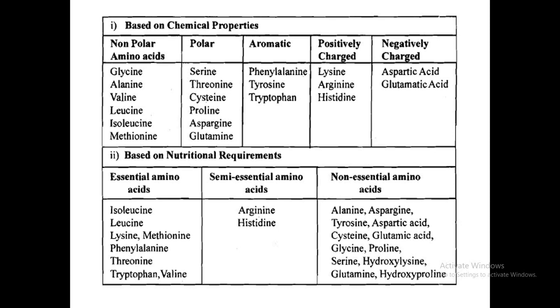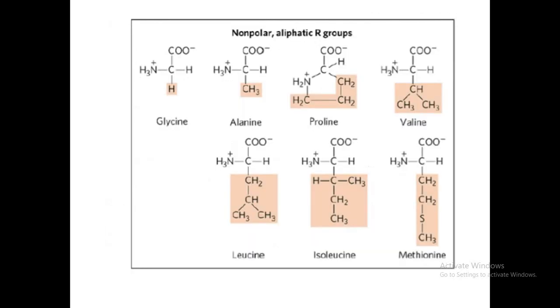So these semi-essential amino acids are, we can say, conditional amino acids, meaning we just need to take them from outside of our body on the basis of requirement, if we are deficient in these types of amino acids. These are the two amino acids, that is arginine and histidine. Now we will be discussing each class of amino acid extensively. So the first class is non-polar aliphatic amino acids.